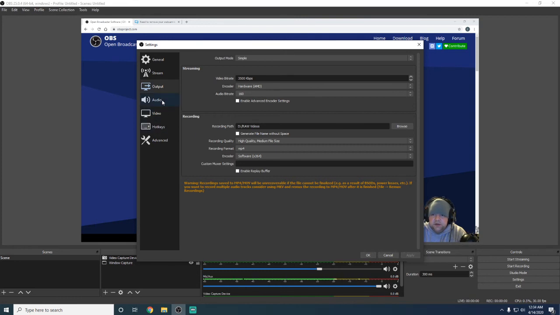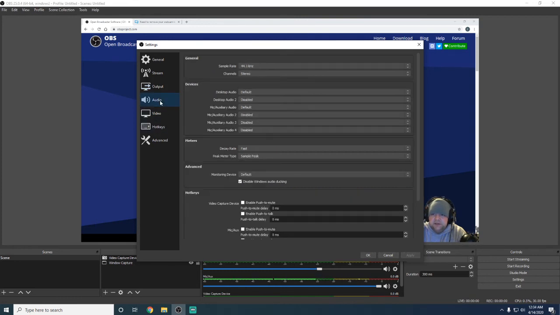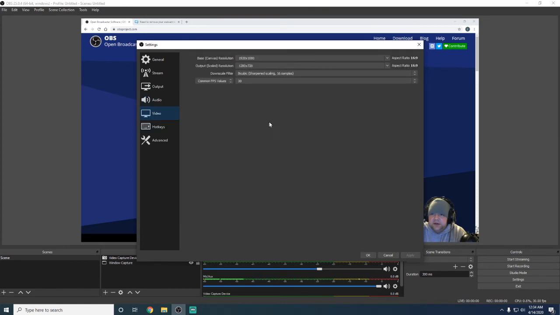So the only other things you need to double check are your video base canvas, which is going to be whatever your monitor is. Mine is 1080p, so it's 1920 by 1080, which you can leave. Don't even touch the canvas. But your output, I would scale it down to 720, unless you really need some 1080p videos, maybe you're an art teacher and you really want to show every detail, then leave it at 1080p.